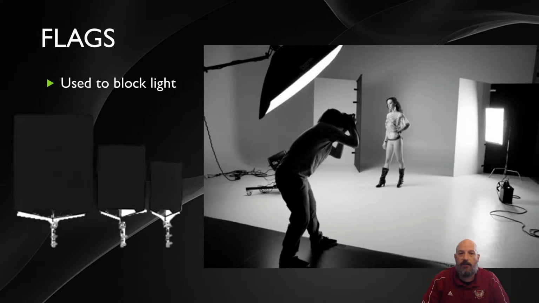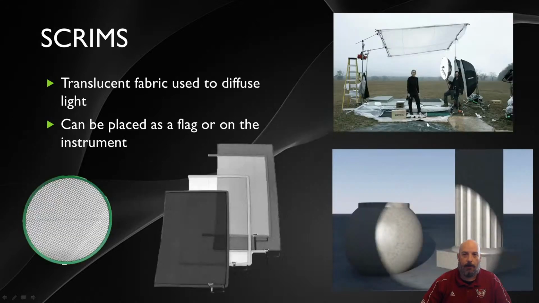Now, likewise, we can do the same thing with a flag. A flag works a lot like a barn door, but on a larger scale. So in this picture, we have these two big panels that are taped and standing up, and likewise, I've got another one over here. These are flags. Right now, this flag is keeping this light from lighting up the wall behind her. It is causing a shadow on that area, and it's only lighting her backside. So when he takes a picture of her, he can have a good shot of her over this grayish background, and the flag is keeping all that extra light from hitting that particular area.